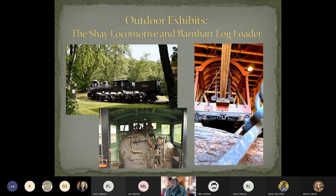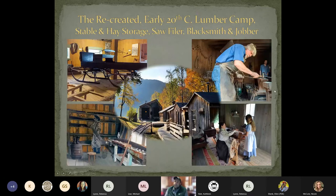On the campus you'll find our Shea locomotive and our Barnhart log loader — very much like the pieces of equipment in the historic railroad transportation images. The Shea and the Barnhart are housed in a building that is part of our recreated Lumber Camp exhibit, a series of buildings that give the impression of what life was like for a Pennsylvania woodhick — somebody cutting down trees in the northern part of the state around the turn of the 20th century.